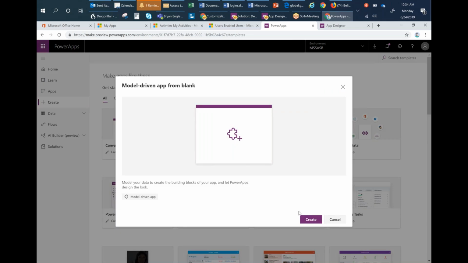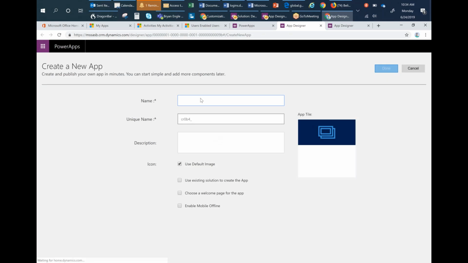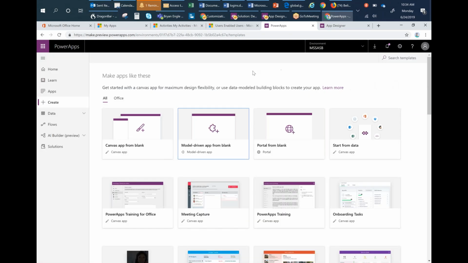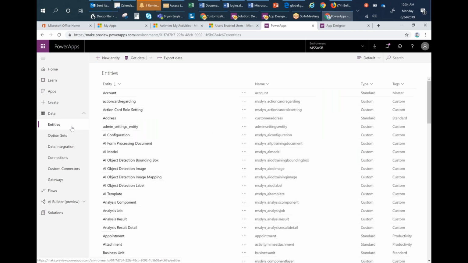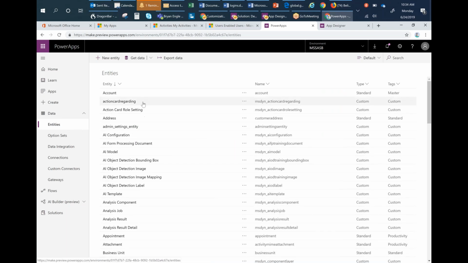But the moment I create a model-driven app from here, it's asking me the name. It already knows that I have a Dynamics database in the background for me to connect to. So if I look here under data, I can see literally, and this will make perfect sense to you, do these entities look familiar to you?